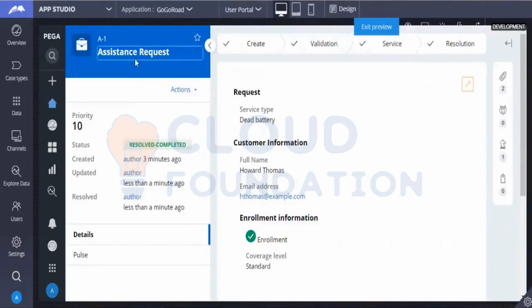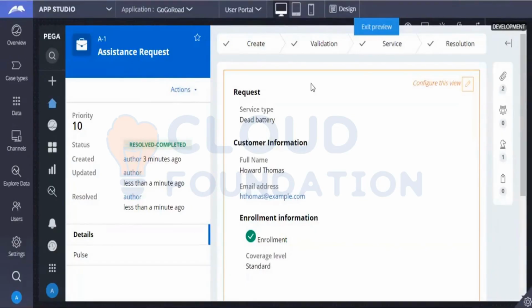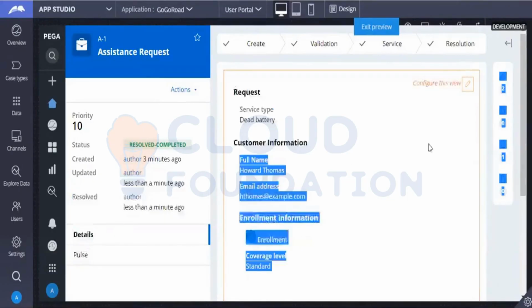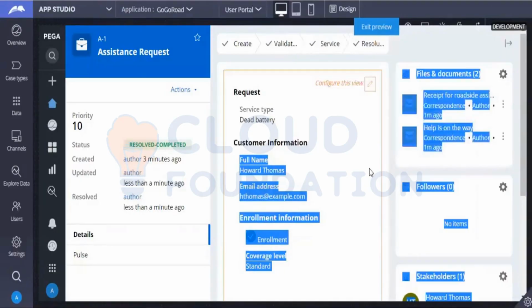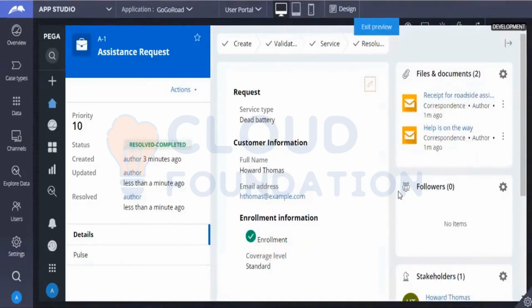Here you will not see anything. This is the parent case, right? Here you won't see anything. But in the child case, when you click on S1, A1 has come, because the child is dependent on the parent. Now, it is completely completed, you don't have any other options. We have some attachment and you got the recipient. Everything we got as per our configuration.